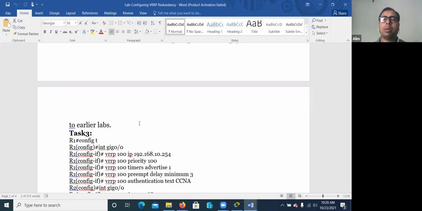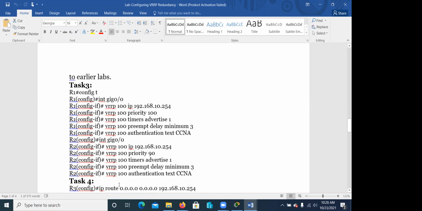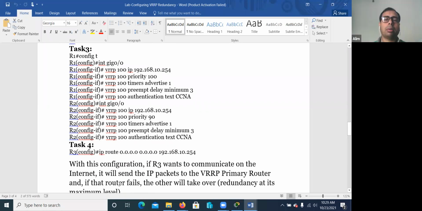So study CCNP level materials, or at least, if you start your career in networking or an IT environment where networking knowledge is required, you can utilize this concept. Okay. When you actually work, you can verify with the material or Cisco documents whether your commands are correct or not.